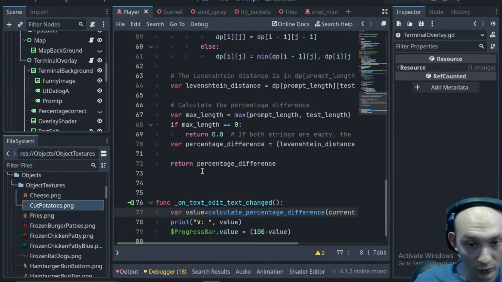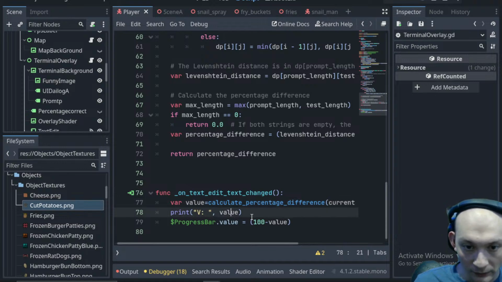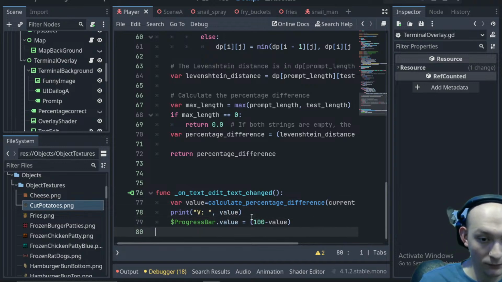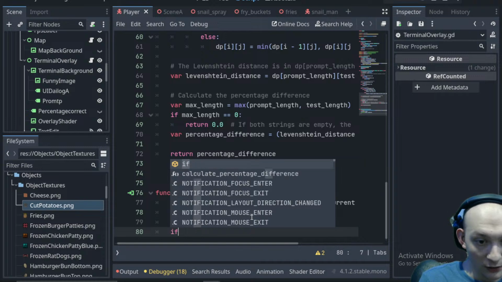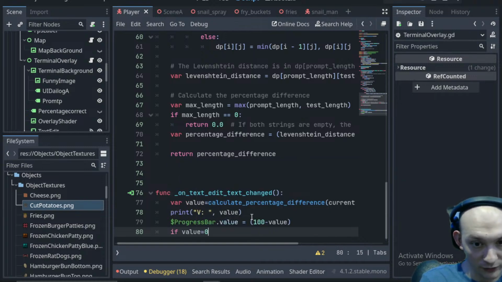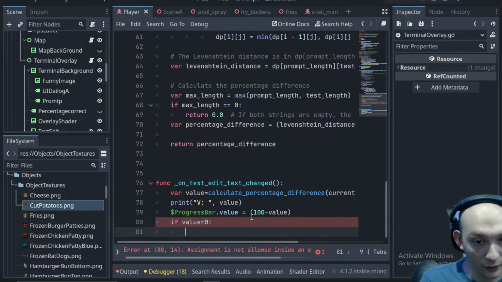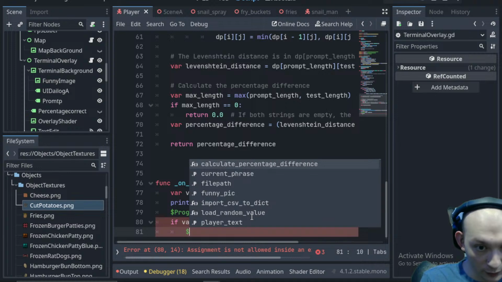Let me go back to terminal overlay. And then we'll say if value equals 0, then we will show the bar. Well, the button. So we'll go texture.